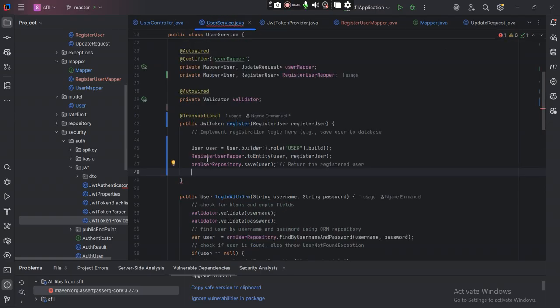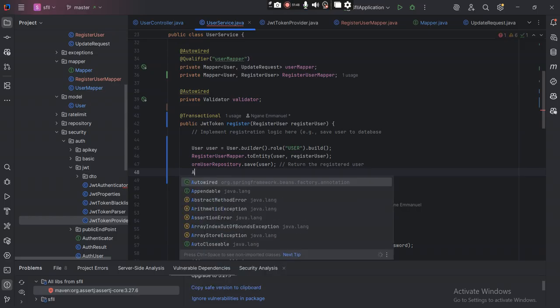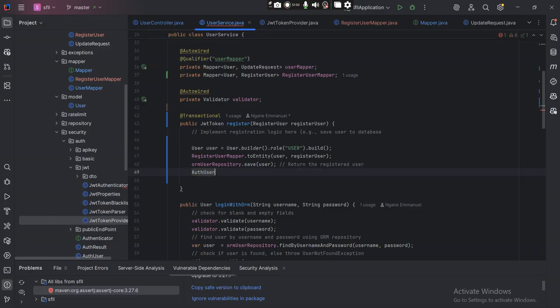So you definitely need the ID of that, right? So the saved user has the ID there, and what you want to do is authUser equals new AuthUser, that get ID. There we go. And dot get role.